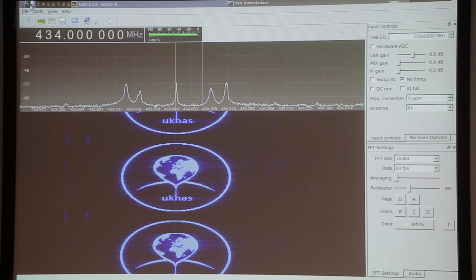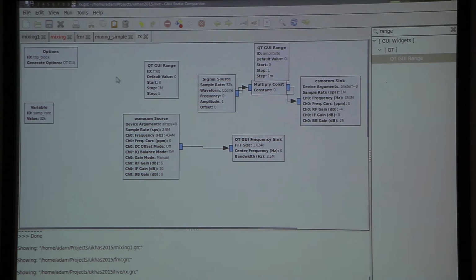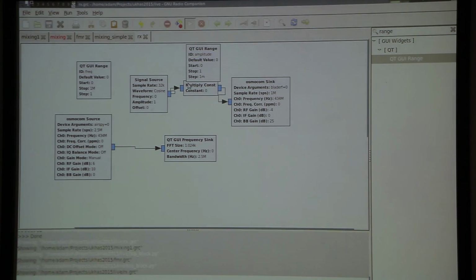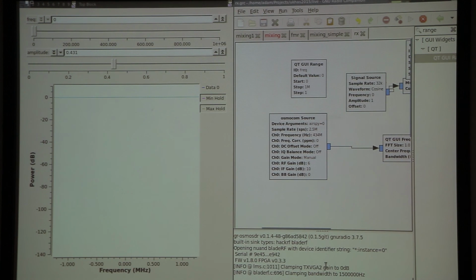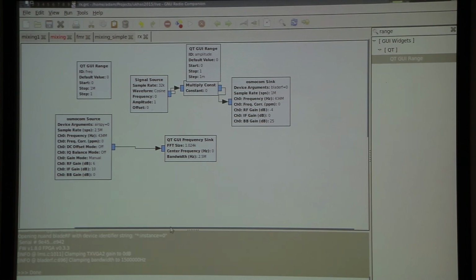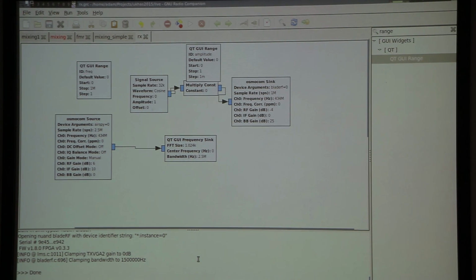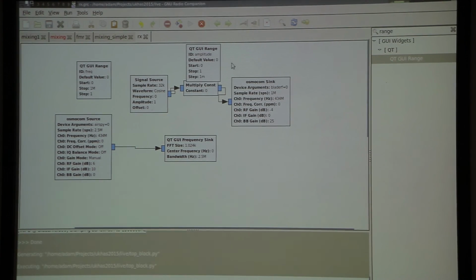So if we turn that off, we can probably go back to the much less exciting demo where we just... Christ. Well, I guess now the sink is not working. Fantastic. I'm not going to say this isn't uncommon. Some of your time will be spent recompiling GNU Radio when it just doesn't work, or you need to change versions, or like your version of libhackrf is different from the version of GNU Radio you're running.